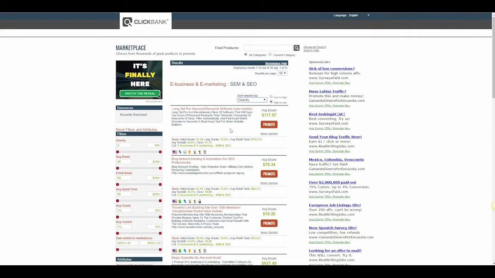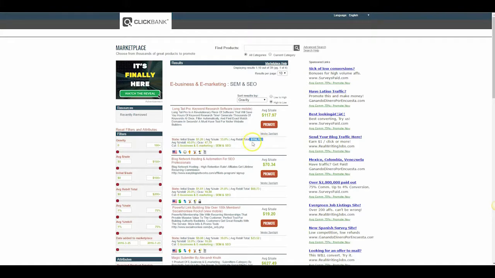Let's have a look at the money side of things. Longtail Pro only has an initial sale value of about $1 or so. This is where newbies who haven't sat through our course would skip that product because of the low dollar amount. You, on the other hand, did pick up our course, and it's about to pay off. Pan over to the right and look at the average rebill total. Yep, over $100. If you were to click on the Longtail Pro title there, you'd be taken to their sales page where you'd discover that they're offering a $1 10-day trial, hence the tiny initial sale value. But after those 10 days are up, customers get billed at either about $40 per month or about $300 annually. Now you know where that rebill value comes from.